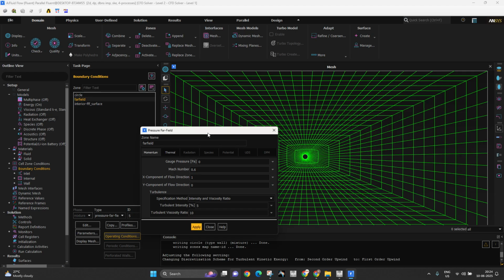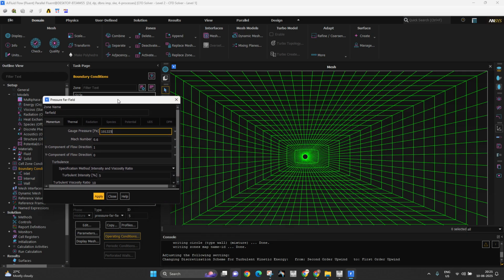So for that, I'll make sure I mention the overall environmental pressure. This is where I'll be mentioning the gauge pressure of the environment you'll be working in. Now over here, for the sea level condition, I'll give it as 101325 pascals.